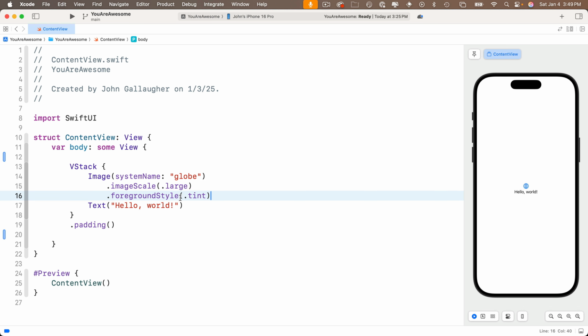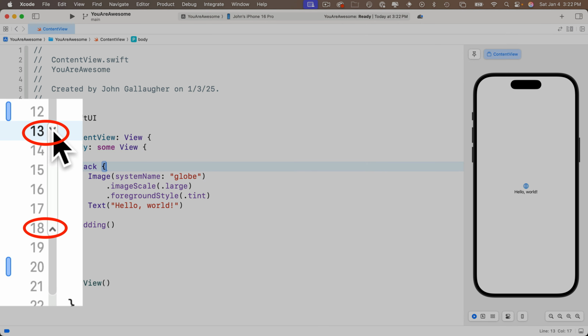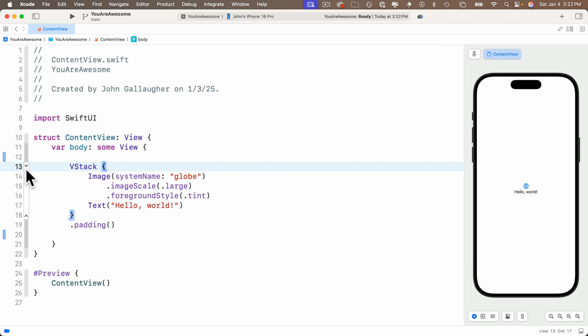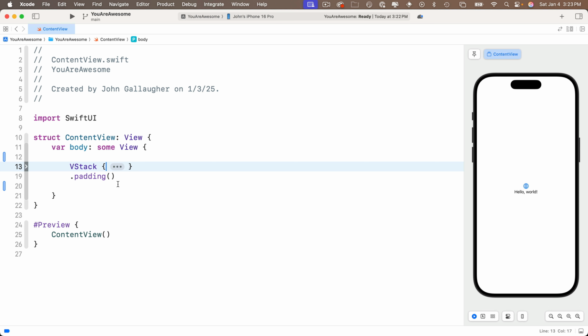Remember we added that code folding ribbon? If I move my cursor over to the area just to the right of my line numbers on the left-hand side of my code here, I can see this down and up pointing arrow shows the start and end of my VStack. And if I click in here, ho-ho, see that? The code is folded. That's code folding. For me, I see my lines go from 13 to 19. The other lines are in there. If I click the ribbon again where I have this arrow pointing right, the code is unfolded.